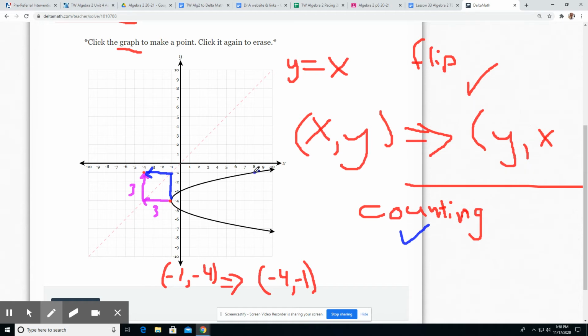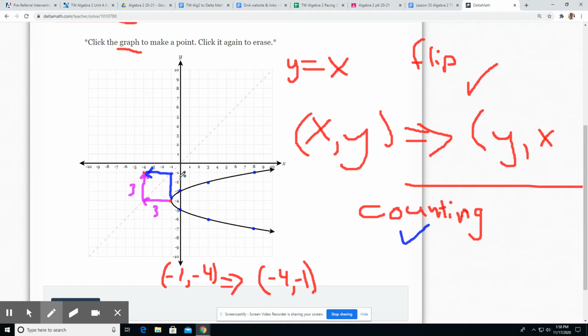So it looks like there's a point right there. There's a symmetry here, so there's another point right there. Let's see if we can find one more point, and it looks like there's a point right here. So those are the 5 points. Looks like we got another one right here too. So we have a few options here. Either way, I'm just going to do the counting method because the flipping method seems pretty easy, so let's reinforce the counting method.